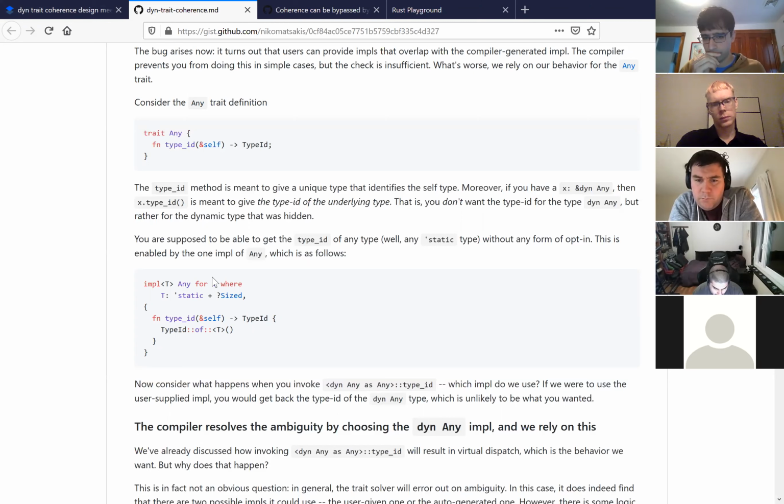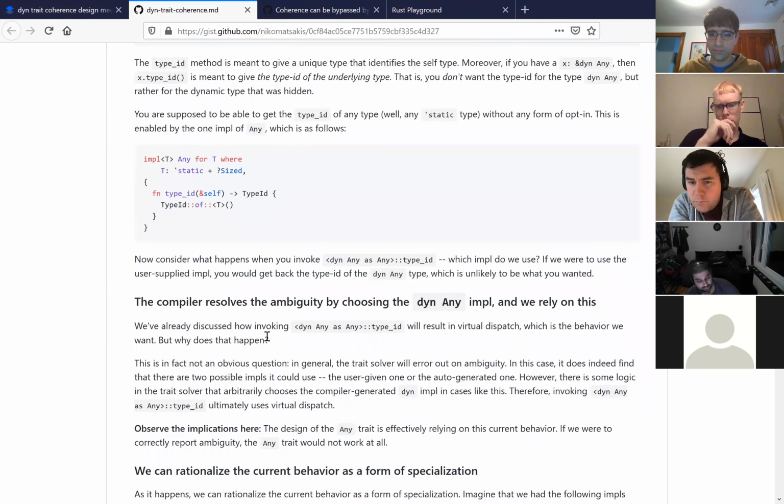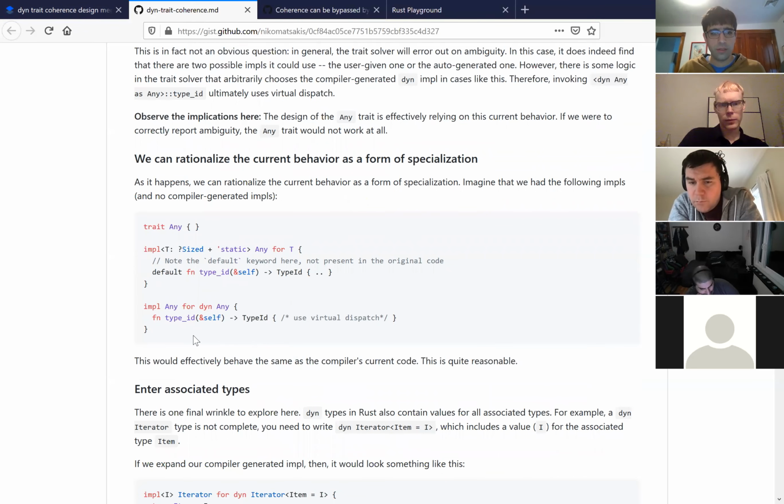I see. That was the question I was trying to find out, was why it is that in general dyn T needs a type ID that is not the type ID of T. Right. And it sounds like the reason is that in any other case where we are stuffing a dyn T into a Box or an Rc or any number of other places, in any of those cases, we actually do want a distinct type ID for it. We just don't want that type ID to cause breakage in the one very specific case of dyn Any. Right. Sometimes you want to say, well, what I have is a trait object. That's the thing I'm trying to downcast to, essentially. I see.